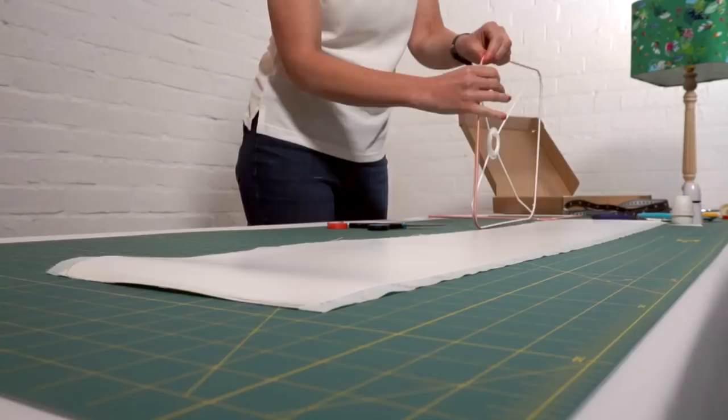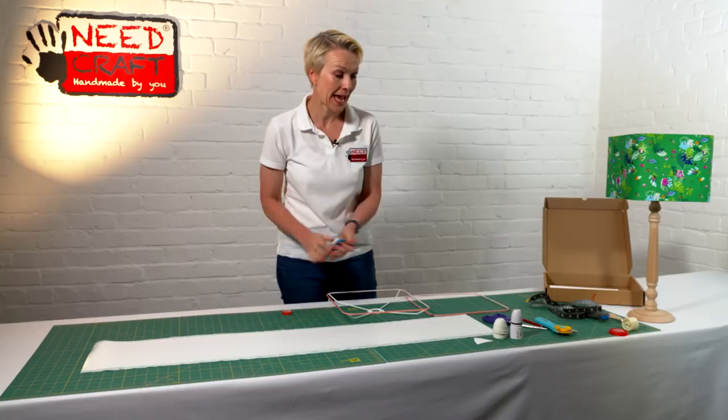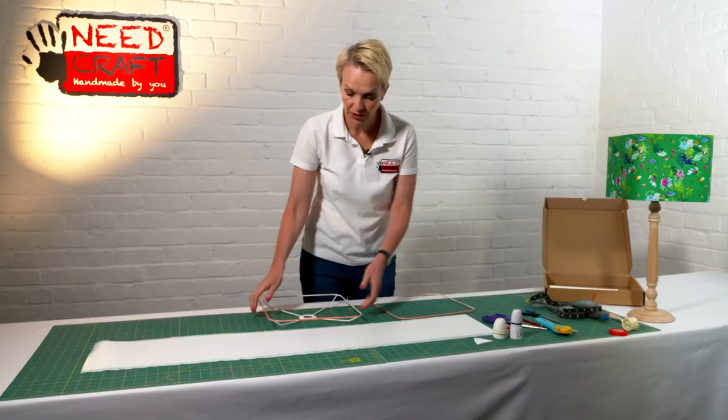There we go. So that's our two frames now finished. So we're just going to now take the backing off the frames. First of all, I'm just going to do this one because it means I can just sit this on the table.